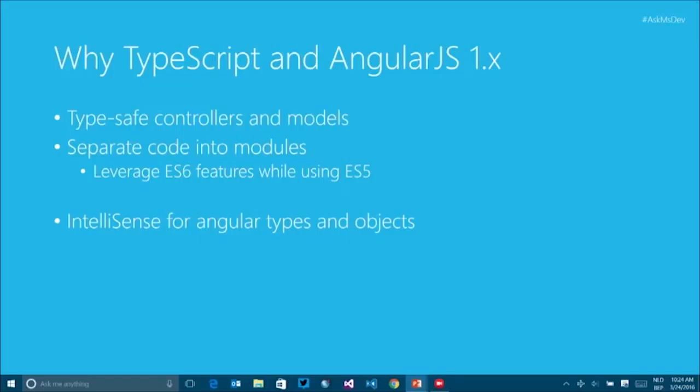And the second thing is the fact that you can really modularize your code base by having features such as classes and modules, and we'll see that in the demo. You can make use of ECMAScript 6 features while you're still using ECMAScript 5. So again, you don't have to rewrite everything. You can gradually start implementing these features such as modules and classes or interfaces into your AngularJS code base. And as a result of that, you get IntelliSense in your editor. As you've seen, I've been using Visual Studio Code, but just as well you could use Sublime or Atom.